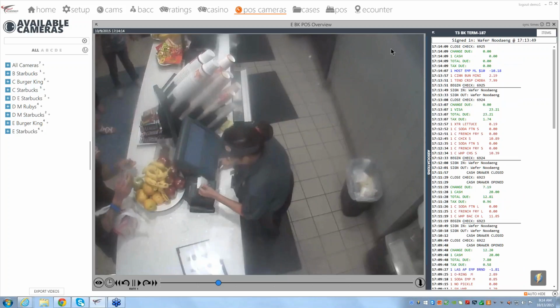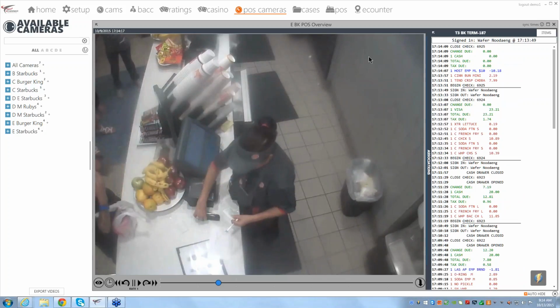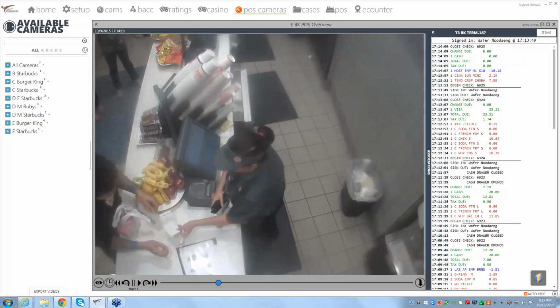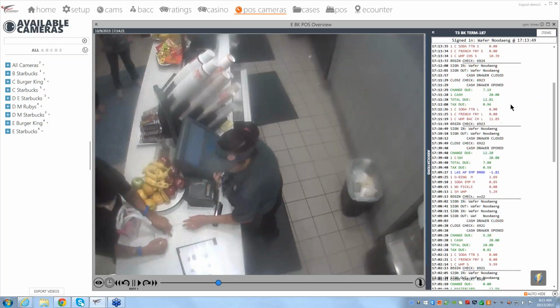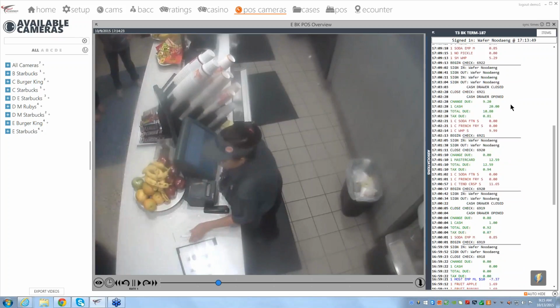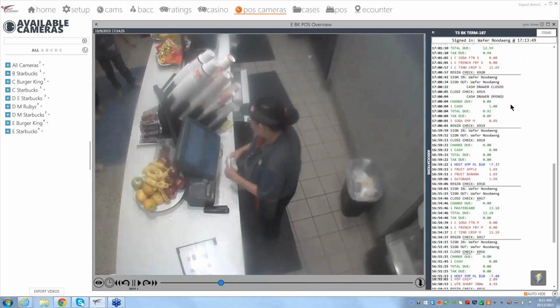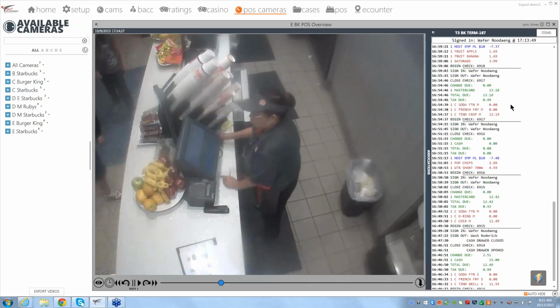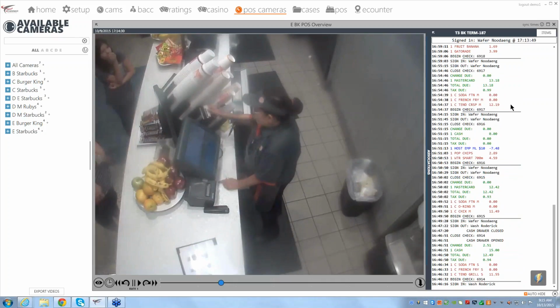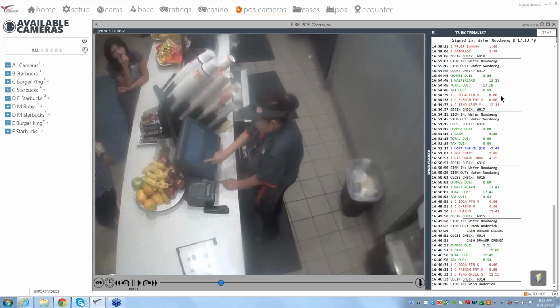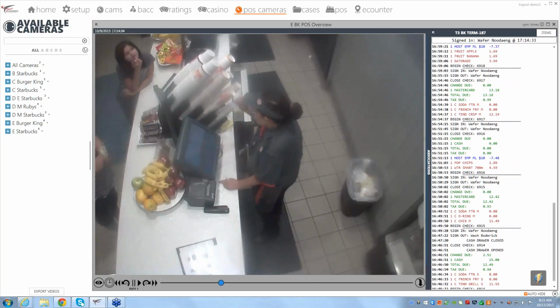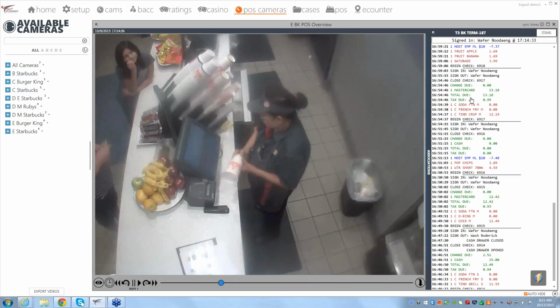And Craig, you have something to add? The only other color that we're missing so far is orange. These are what you want to train your eye for, because these are the voids or transaction cancels. Yep. And we can see this cashier by scrolling down to the beginning. Not a whole lot of those. It looks like Mrs. Wafer is a pretty good lady here.